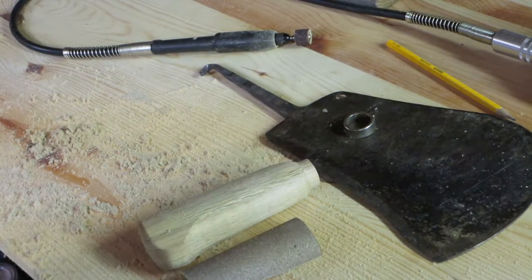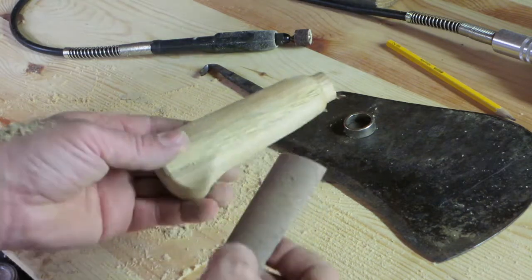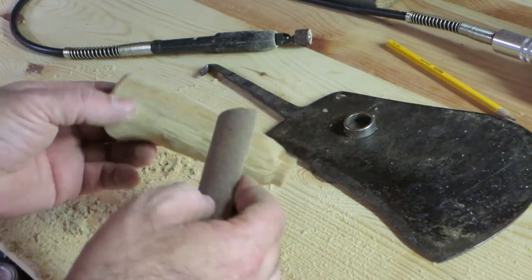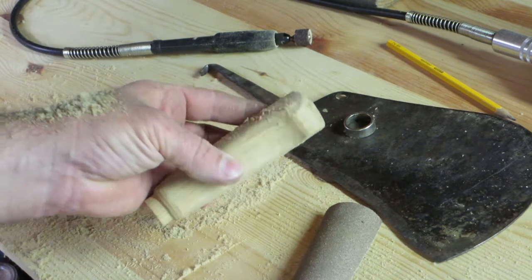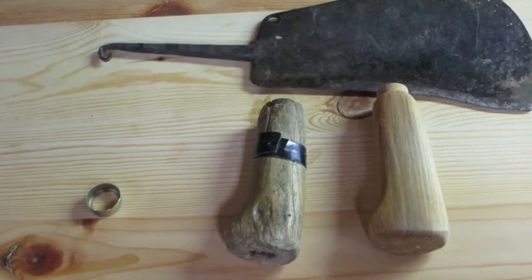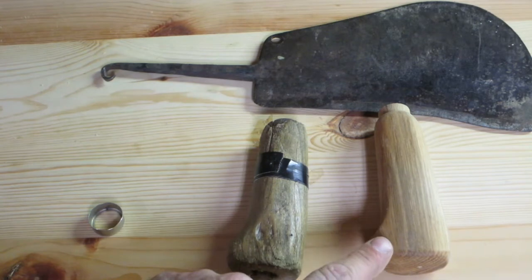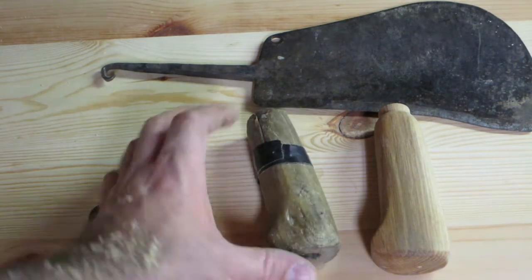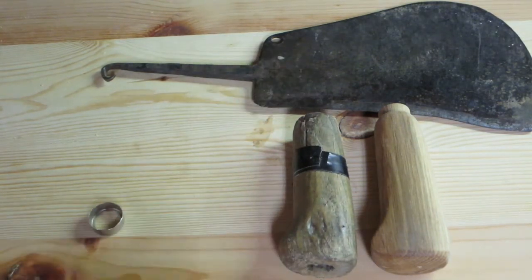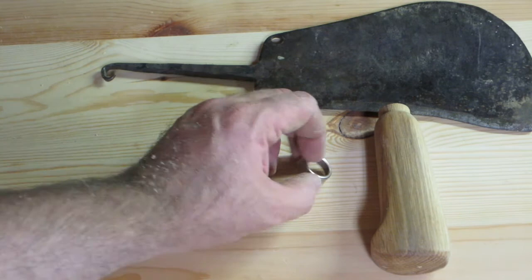So now I'm on the stage of hand sanding. I'm gonna start at 100 grit, hand sand it down, work my way all the way down the grits until I'm satisfied with the finish. Okay, so I've sanded this down to 600 grit. This is the old handle. I'm satisfied that it's close enough to what the original looked like. So that's that gone. So there's the new handle.